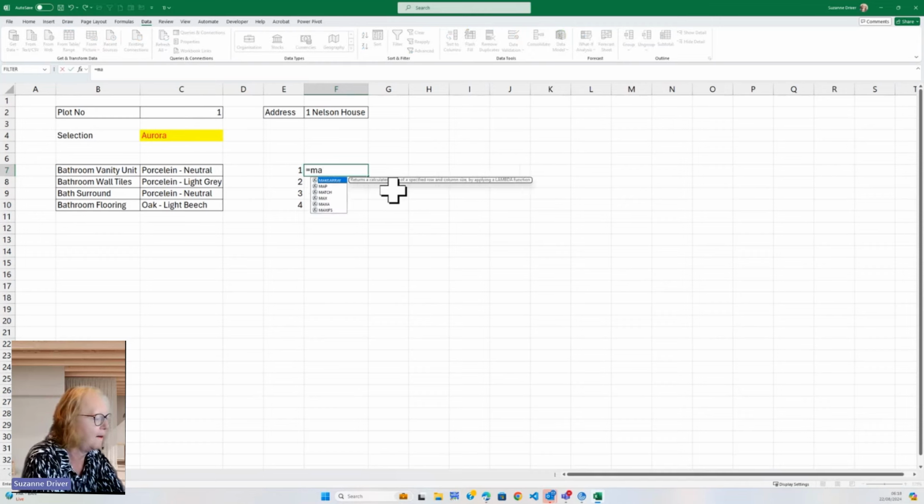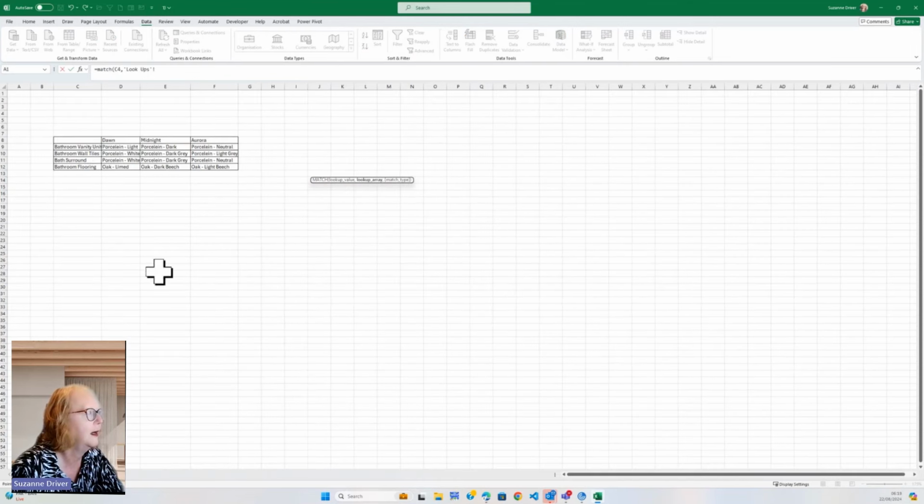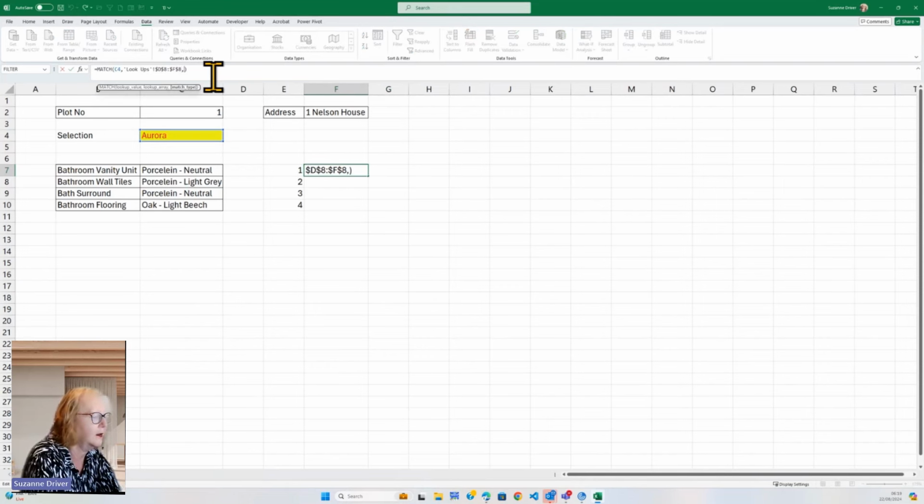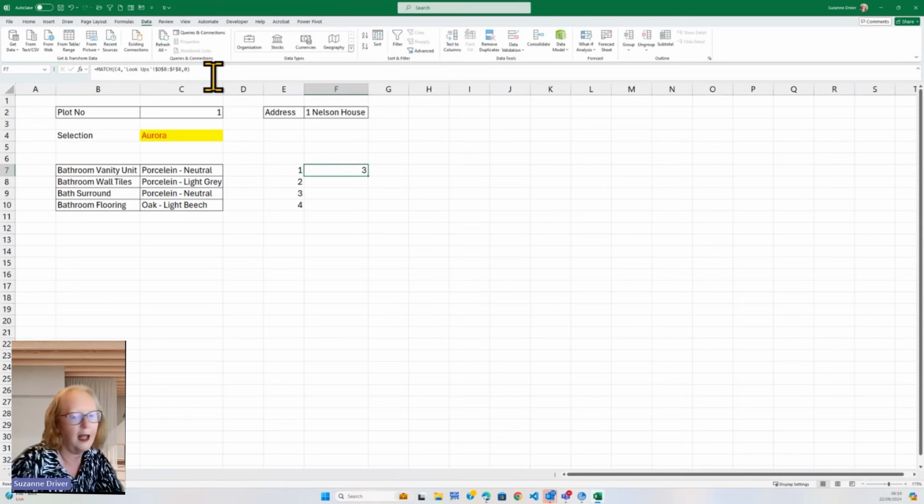So equals match. This is the aurora. Where am I going to match it to? I'm going to match it to here. Again, I'm going to fix it. Now that's given me an NA. Now, if we put that at the end, find an exact match, it works.